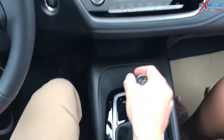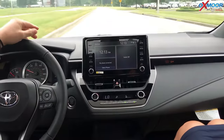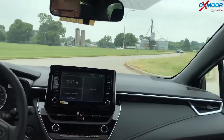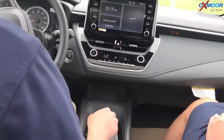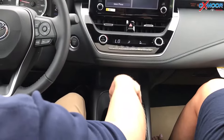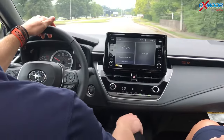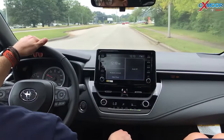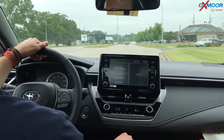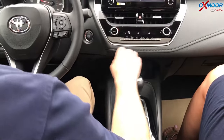There's a button here — it's the intelligent manual transmission. All you have to do is push that. I'm in third, I'm going to drop it to second. Do you hear that rev, how it went a little bit higher? Because it was rev matching the speed that we were going. I'm going to go around here and do a little U-turn, take it back into fourth like we were before. Third, fourth — you feel that, you remember what it was like before. Go to third. Did you feel anything? Yeah, that was very smooth. So downshifting as you're slowing down, coming up to a curve, anything like that, it's going to do that rev matching for you when you have the intelligent manual transmission selected. Or you can turn it off — and it goes right back to that jerk. Yeah, that was noticeable.